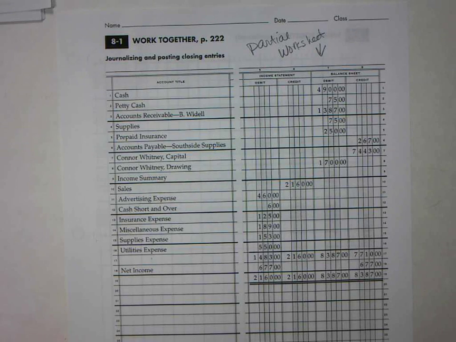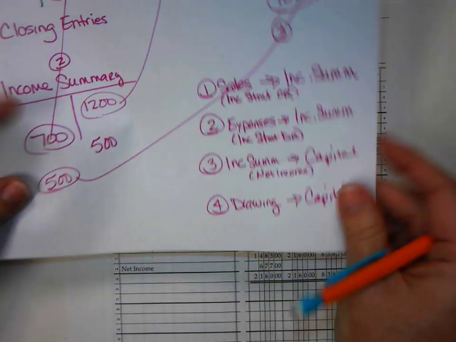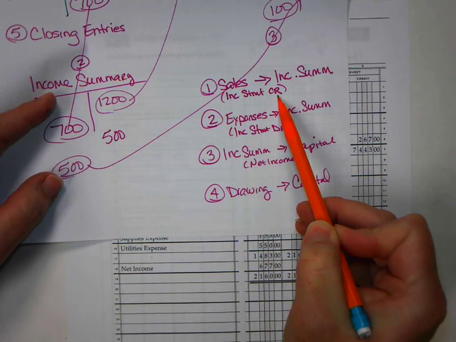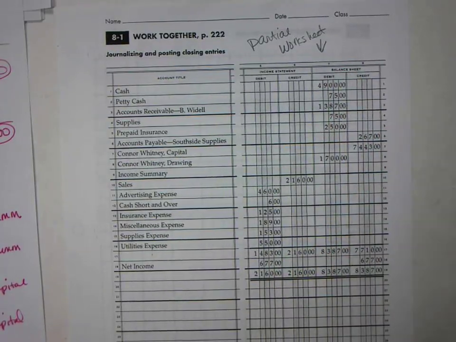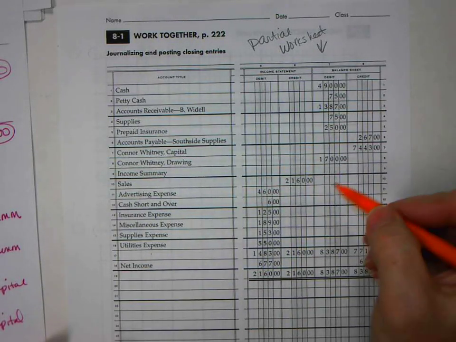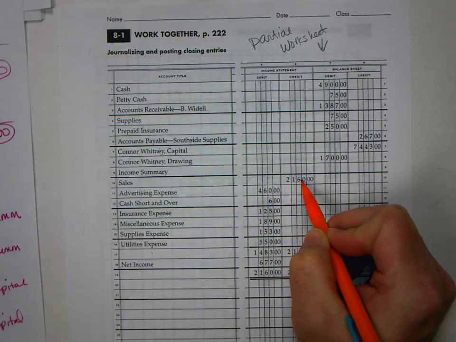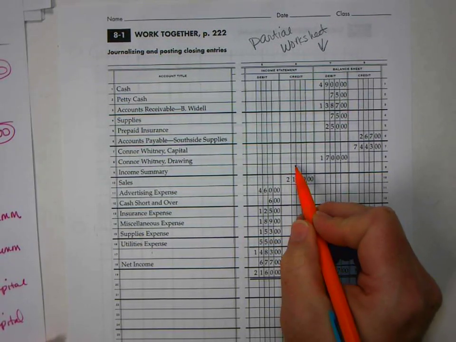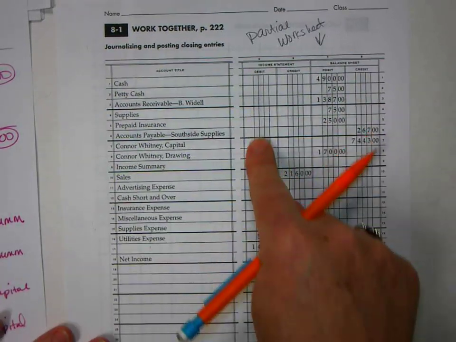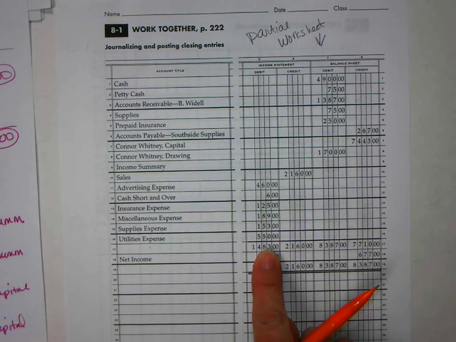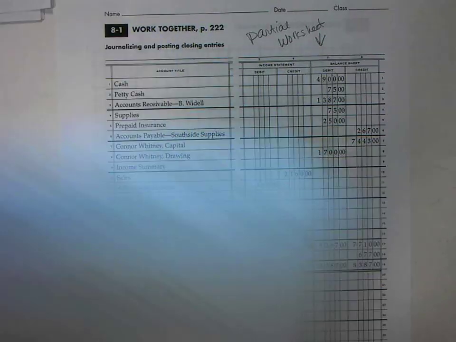It's the worksheet. And when I put the little parentheses here, the income statement credit and the income statement debit, that's because when you get more complex worksheets, you may have several things in this column besides sales. You may have other ways that revenue came in. So you would close everything in this column into income summary, and then close everything in this column to income summary. It's just broadening that definition a little bit.